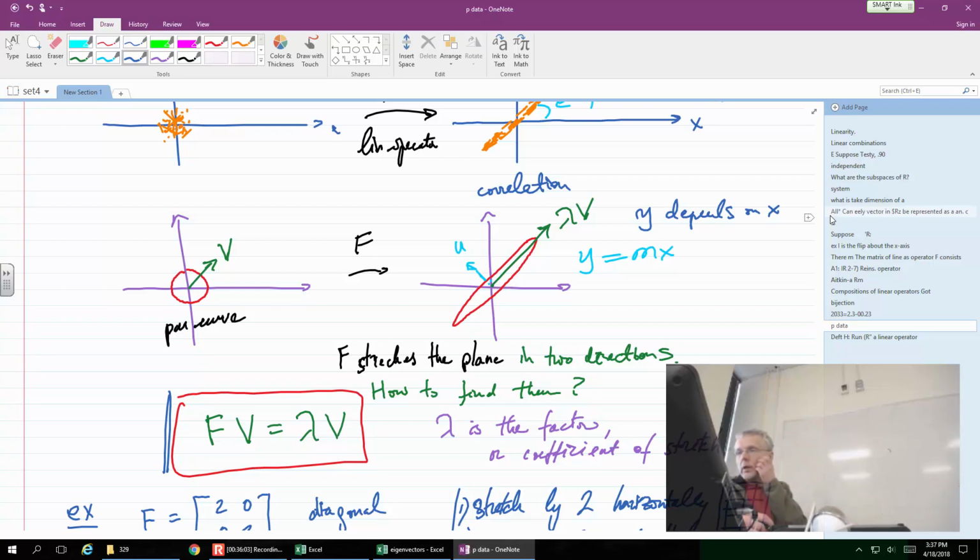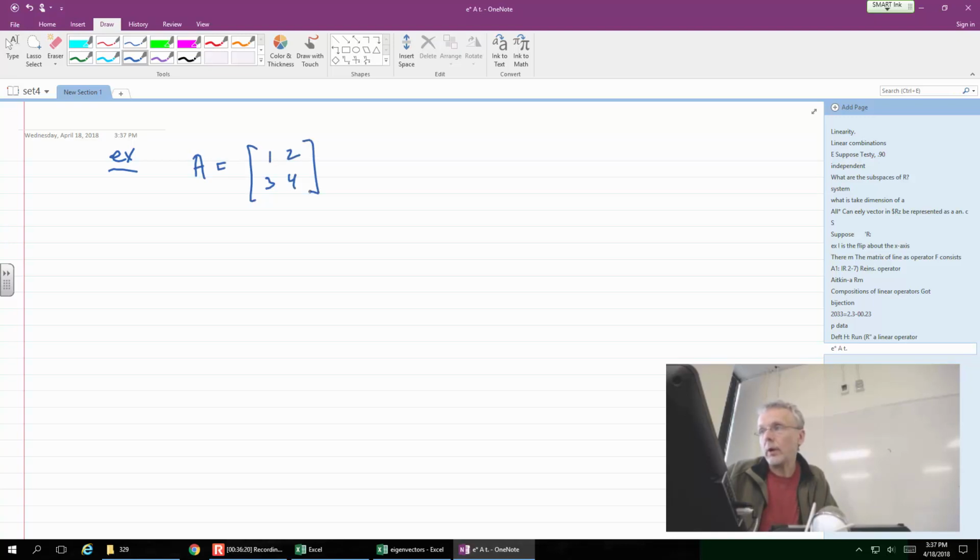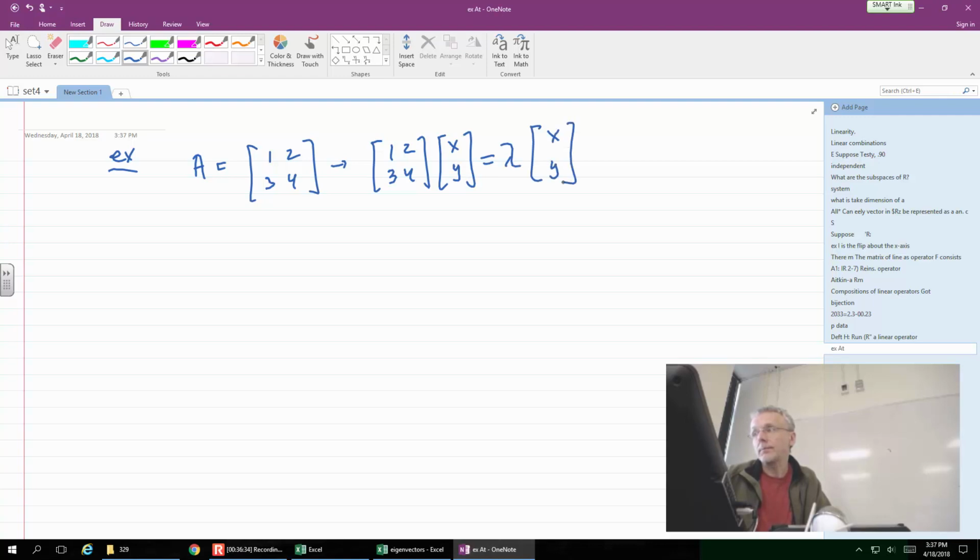Let's do some more analysis. Let me do some on a random example to appreciate the theory that we have developed. So A is equal to 1, 2, 3, 4. What is it? I don't know. But what I'm supposed to do now, I'm supposed to do as before. I'm supposed to solve this system, (x, y) is equal to lambda (x, y). It's not really that complicated, but there's a lot of work to do, because I have now x plus 2y is equal to lambda x, and 3x plus 4y is equal to lambda y.